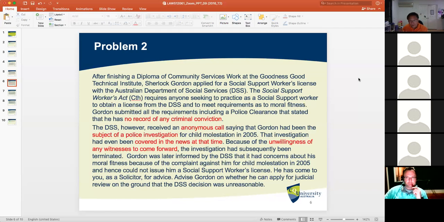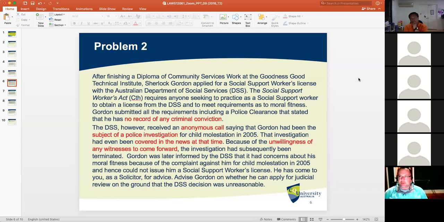Okay, that to me would be the better argument. I do agree that you've got a strong point there. Yes, Tim. I don't think a reasonable person could come to a conclusion that he shouldn't get the license because somebody said he's been subject to a police investigation. Yes, Michael.